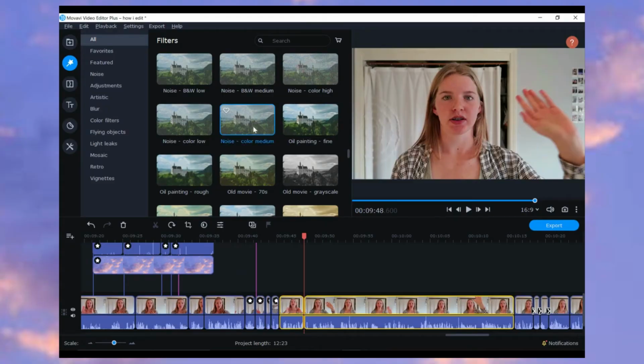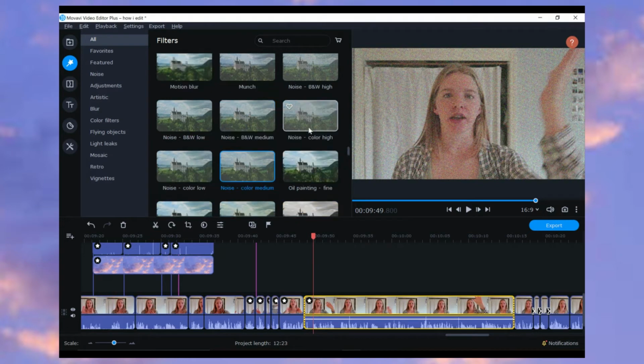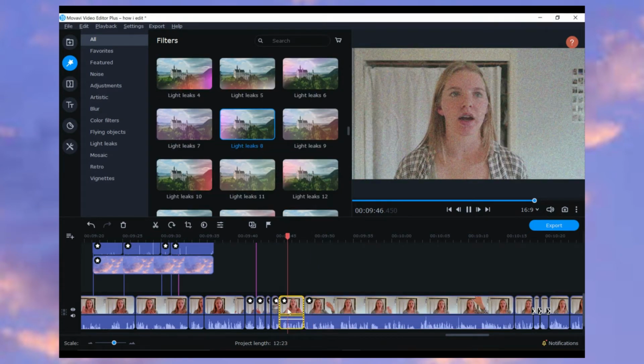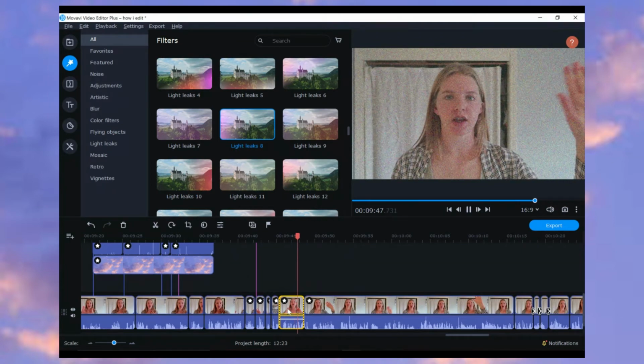Alright, the next thing that I occasionally do is put effects onto my video, like a blur or a VCR or like a light effect. And to do this, I just go to the left side of the screen where it says effects, and I just drag it down onto the clip that I want. And you can adjust the strength of it depending on what you want. And I don't do effects too often, but that is how you do them.